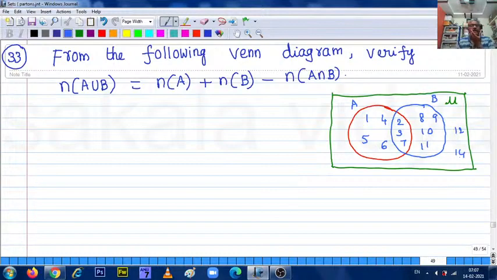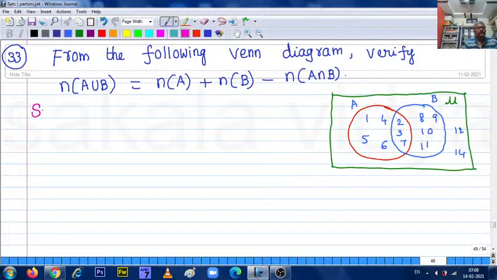Right. So what shall we do now here? In order to verify this relation, first of all, in the given data, write down elements in A and elements in B with the help of the Venn diagram. That means by reading, understanding or visualizing the Venn diagram, you need to write A, B, after that find A intersection B and A union B, and after that start the verification of the formula.